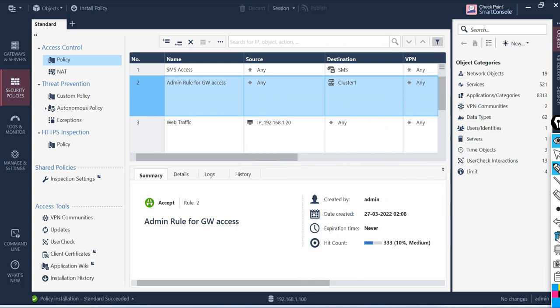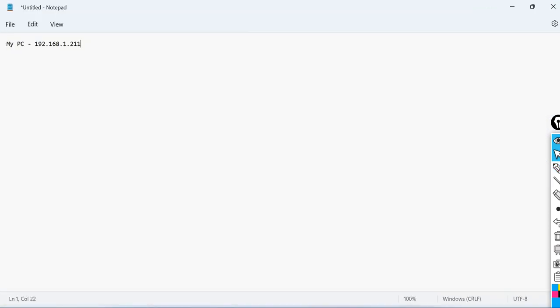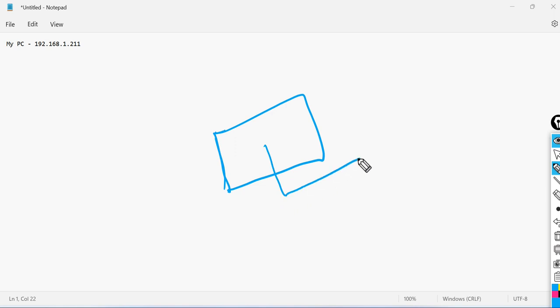What does that mean? For example, let me bring my notepad here. Consider this is your gateway, and in this gateway you have security policies, right? One of the policies which we usually have is a cleanup rule.